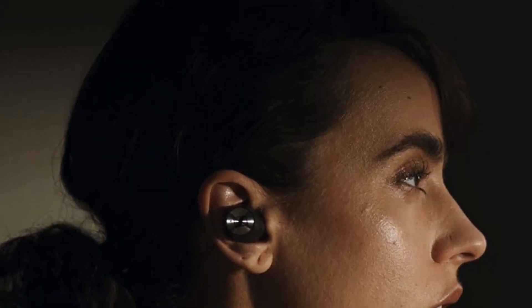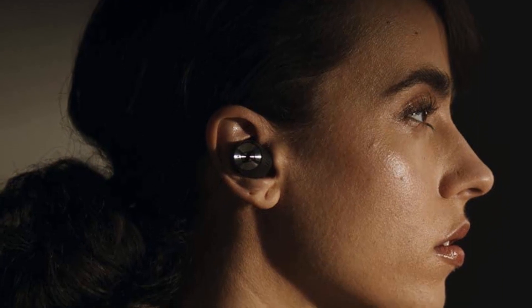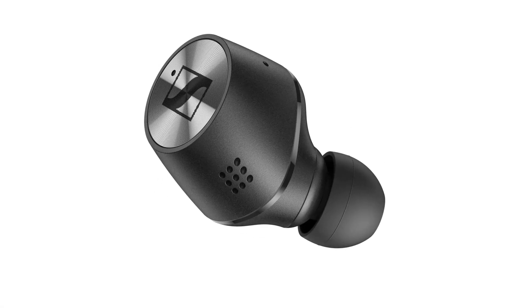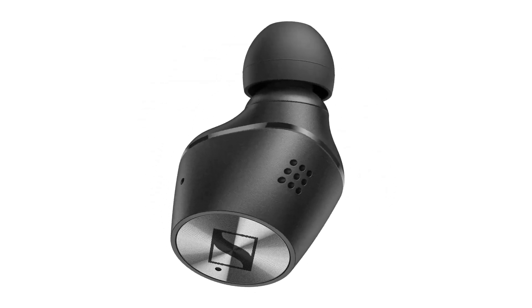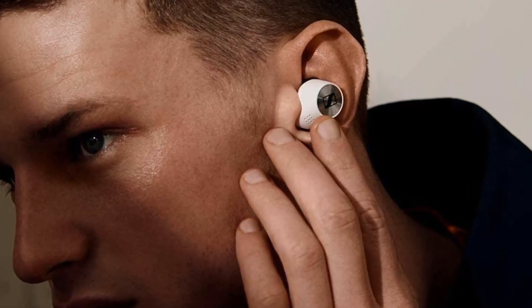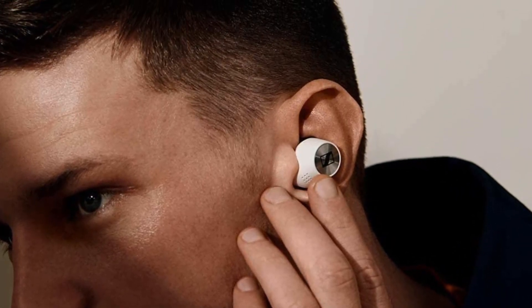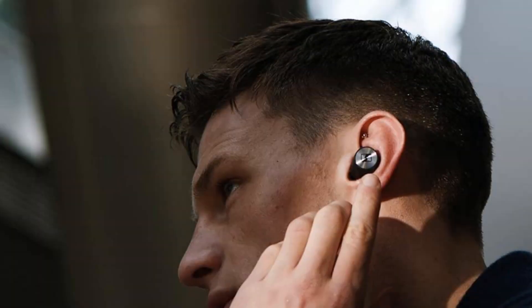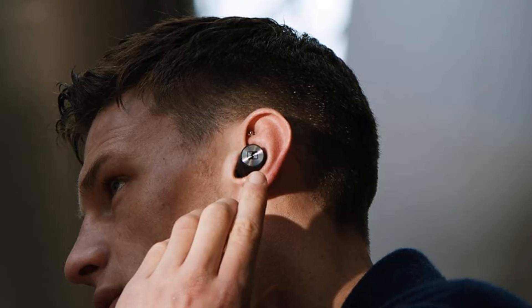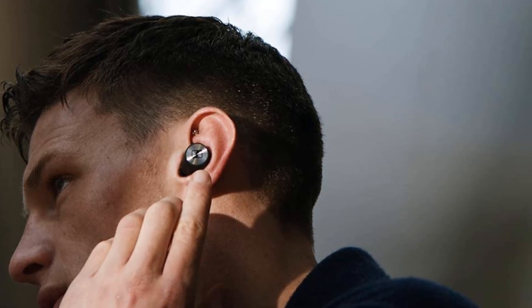It provides clear and refined sound and is easy to use, very comfortable to wear, and lightweight. It has built-in customizable touchpad controls and is usable for a longer duration. You can use it while watching a movie and during calls, as it has a balanced tone that works well with both audio and video calls. It has long-lasting buds and a number of features at an affordable price.